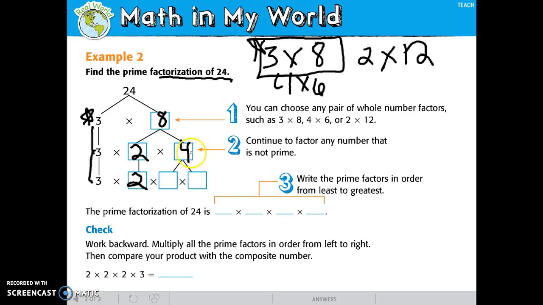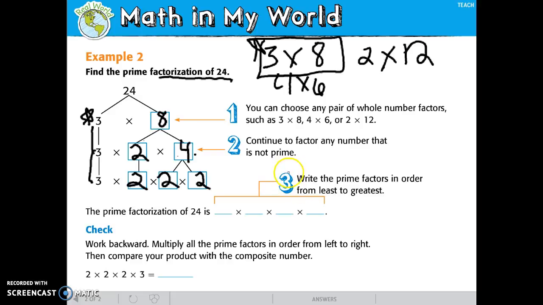So we're going to choose 2 numbers that we multiply together to get 4, and we're using any number that is not prime. We wouldn't want to use 4 and 1 because we've already used 4 up here. So we're going to choose 2 other factors of 4, which are 2 and 2.